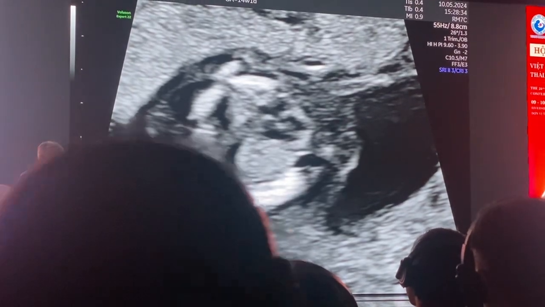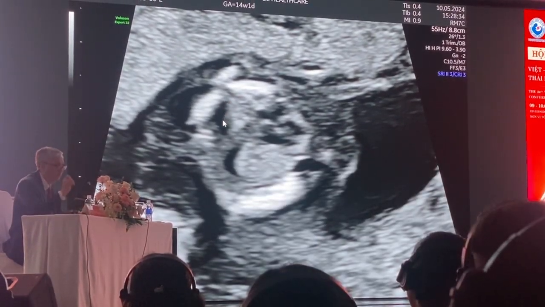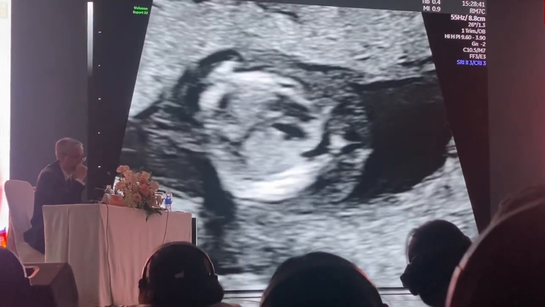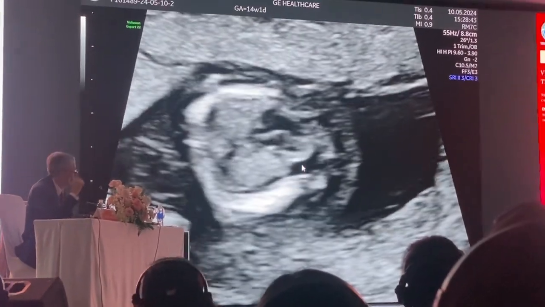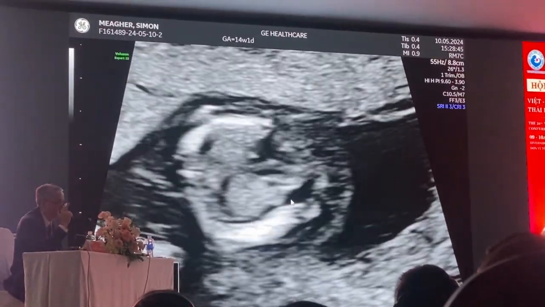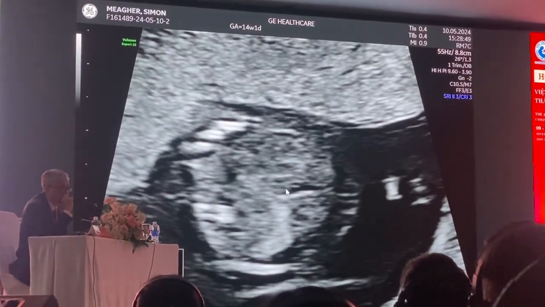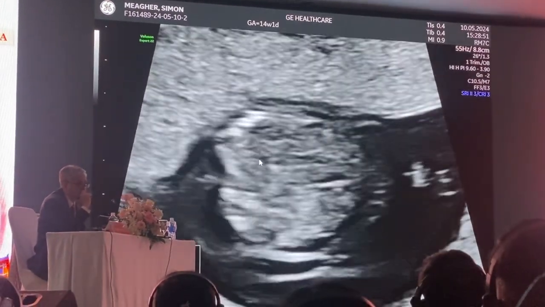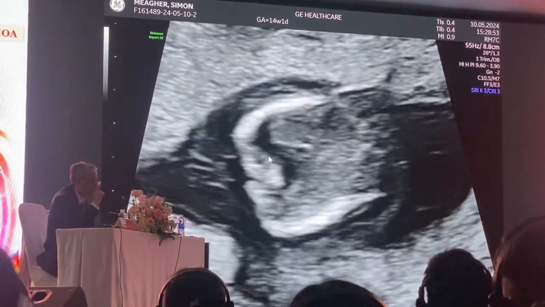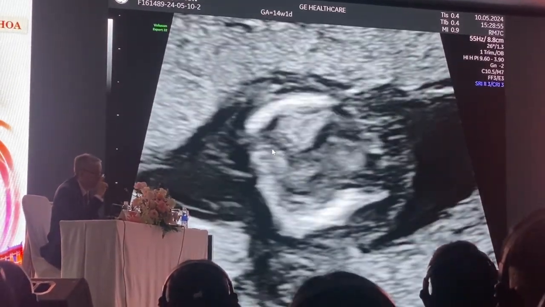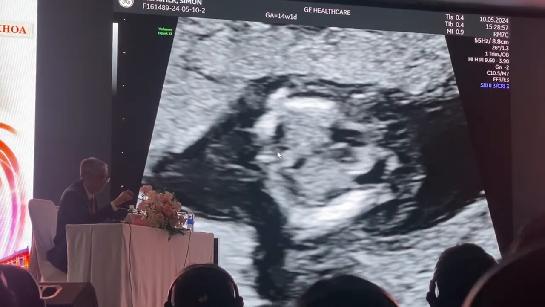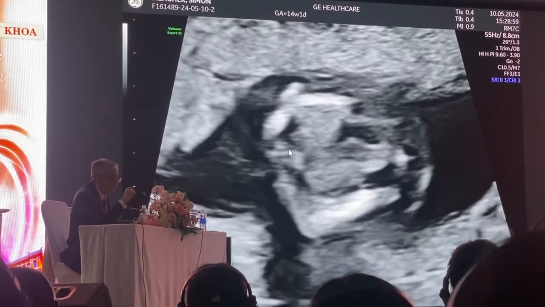So I can see that there's fluid accumulated in the base of the lungs on both sides, and I can see there's also fluid surrounding the fetal heart. And then I go down to the fetal abdomen. I see the subcutaneous edema, but there's no ascites. But this baby is hydropic because it's got fluid in more than 2 body cavities. It's got subcutaneous edema, and it has bilateral pleural effusions.